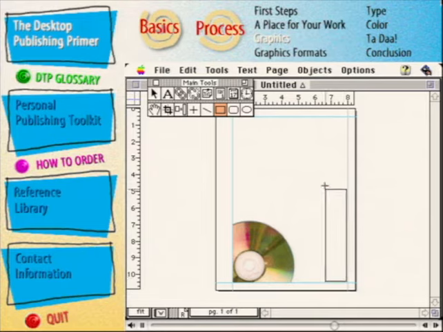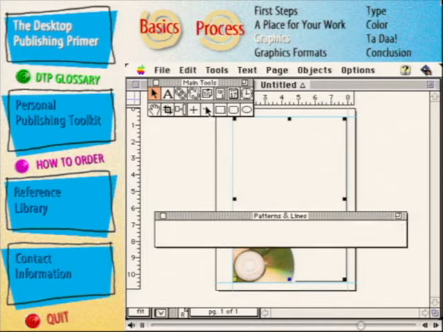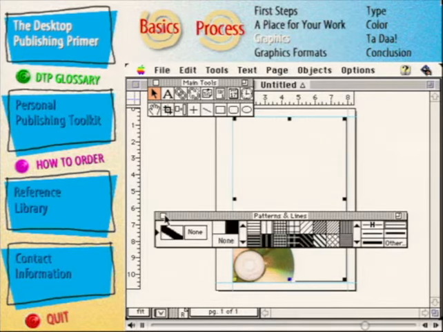Since the color Stylewriter doesn't print right to the edge of the page, let's keep it clean by putting a border all the way around the edge of the page. We do this by creating a rectangle with the Rectangle tool. We fill the rectangle with a color of none and color the border black. Now let's nudge the graphic down so it lines up with our border.